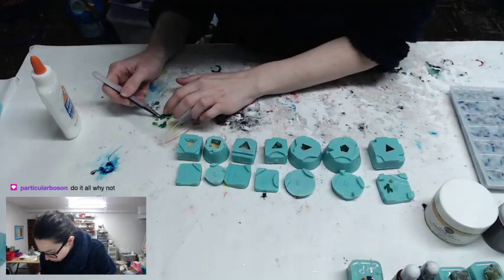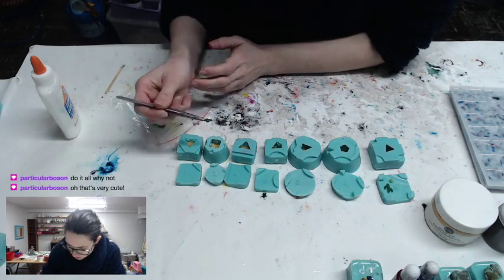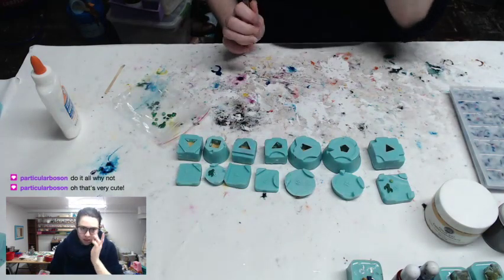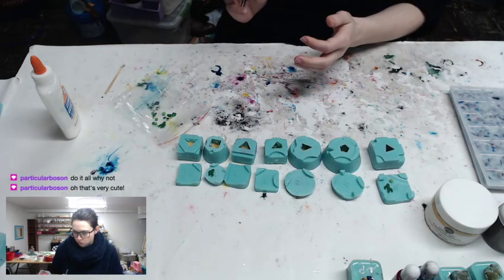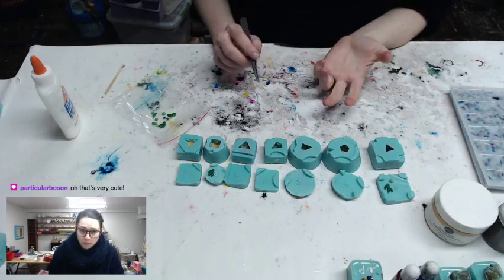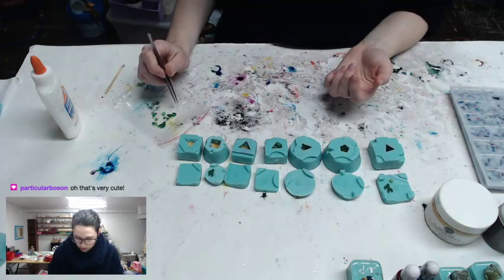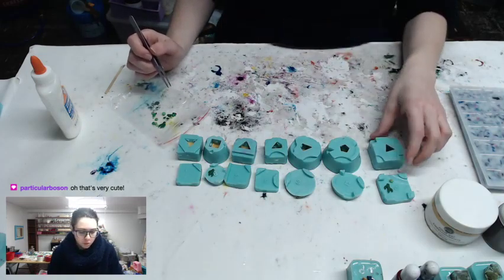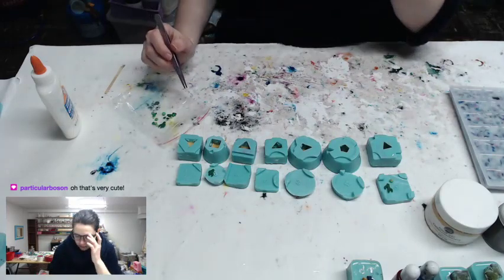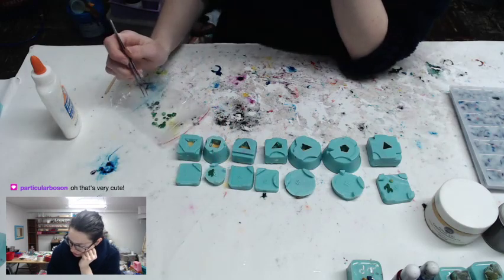I do think the D6 would also be good with a nice saguaro type one, just because the D6 is one of the best dice for inclusions because it's the easiest to see what's inside of it. The D4 is not bad either, but you just have a flat side to see what's inside, and it's so much easier to see. Whereas with the D20, you have all of the different facets, and so it reflects the light a little bit, which makes it hard to see what's on the inside. But the D6 would be good with a little cactus just like that.